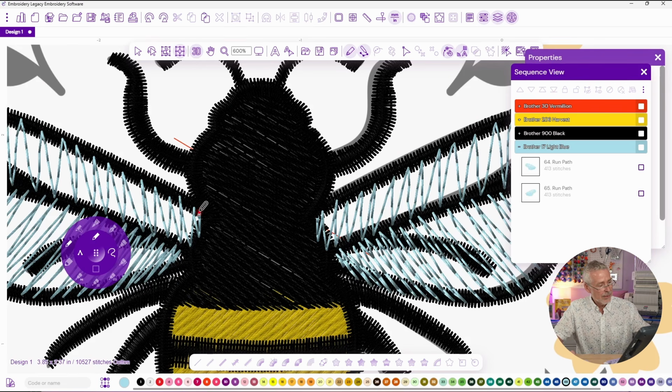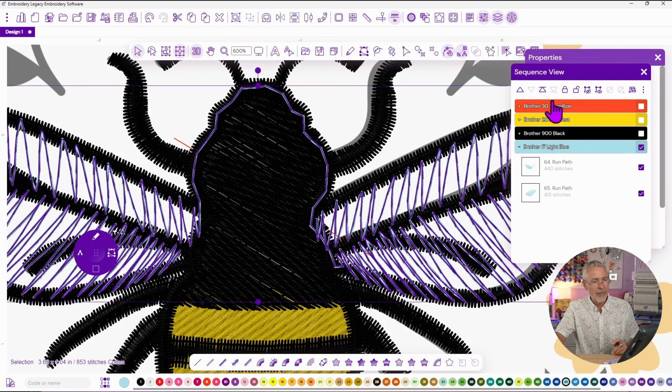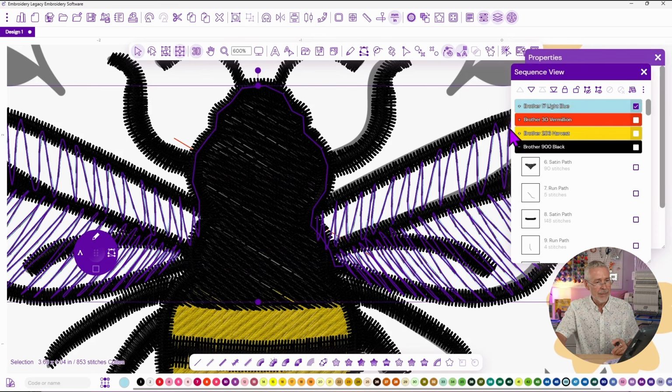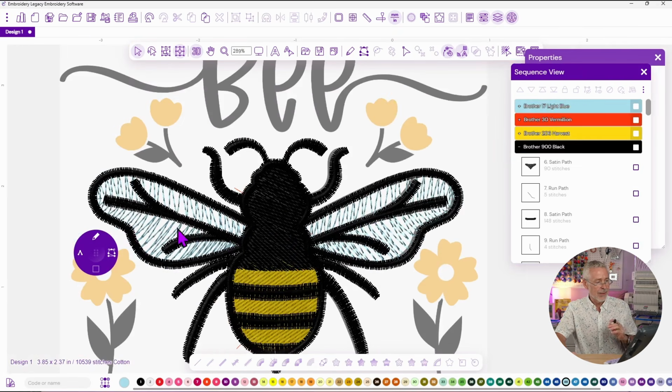This time I don't have to use Digitize after, because we have the automatic snap to anchor and I can see that it's highlighted. All I have to do is change from my freehand to my fast draw, and I can see that the little dot appears. I'm just going to go right on this dot, travel right underneath of this object, and then come right back to this point right over here where I started my last design, hit enter, and I can see that it's automatically connected those. Then all I'm going to do is grab this, and let's move this right up to the beginning of the design, and now I have the bee done, and I have that kind of translucent look behind the wings.